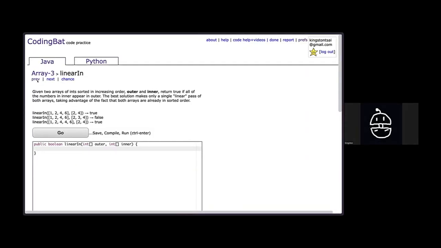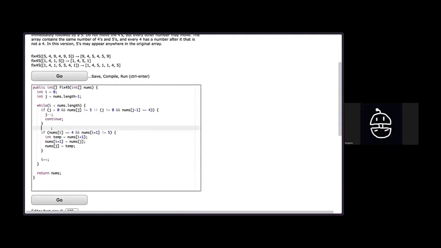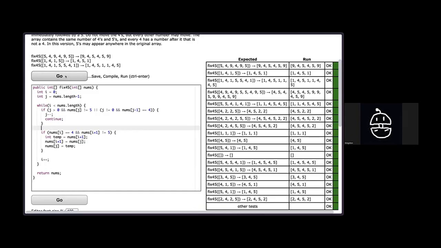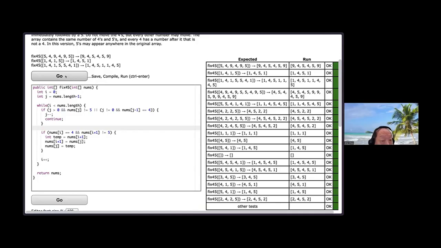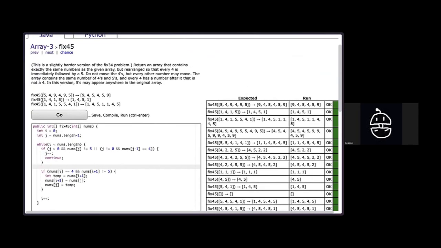Kirsten, your turn. Okay. Did you solve the previous problem? Yeah, I did it with 2 pointers. How do you do a two-pointer? What's your idea about two pointers? It goes through the list. So I goes from left to right and J goes the other way. And J keeps decreasing until it finds 5. And then after that, I increases until it finds a 4 and it swaps and it keeps going.